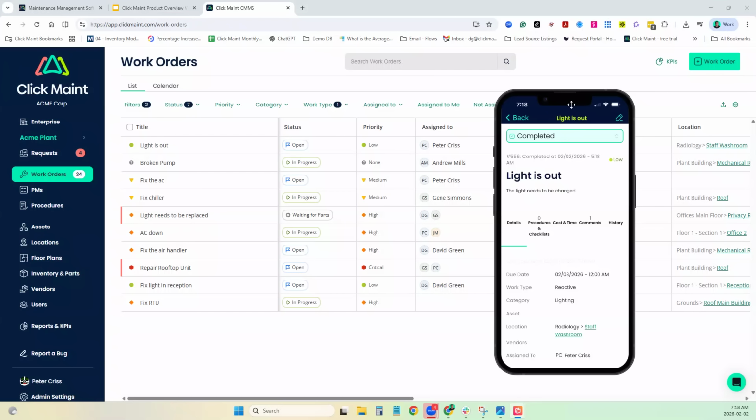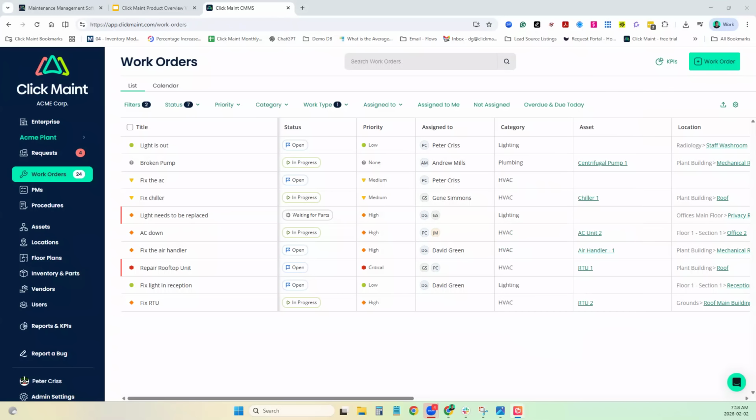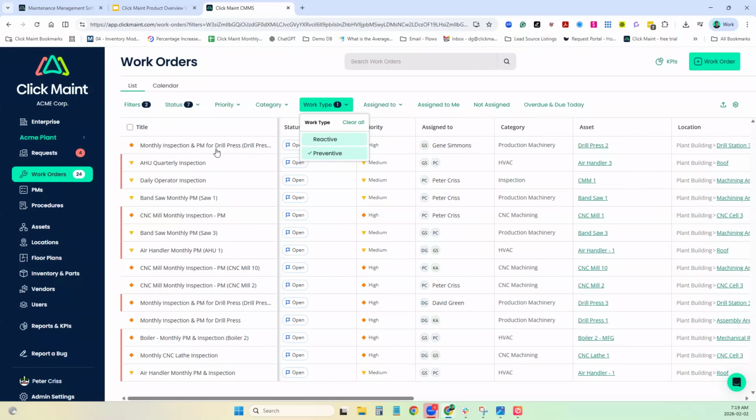So that kind of walked you through really quickly how to get a request in, assign it, and then either complete it on your desktop or using the mobile app. So next up is preventative maintenance. Preventative maintenance is basically the same as a reactive work order. So I'm going to change this to preventive just to show you all of our active PMs we have here. So basically, we're just creating a work order and setting a schedule, and then it just kind of goes on autopilot. So the PMs you complete them exactly the same way as you would a reactive work order.